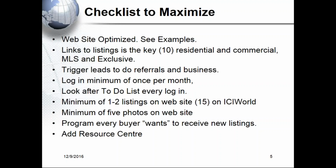Now, when you're retired, you've got a lot of knowledge in the business. And maybe you want to give that referral to somebody that's more competent, and because of your connections in the business, you know who could properly service that particular customer and give them good service. You can do that, but at least you have an opportunity to do a 5-minute referral. So you trigger these leads to do referral business.